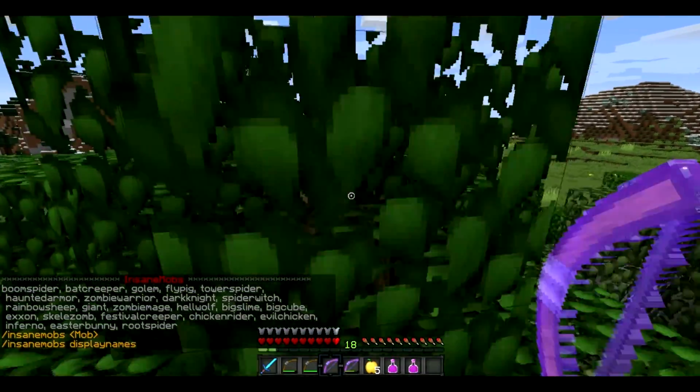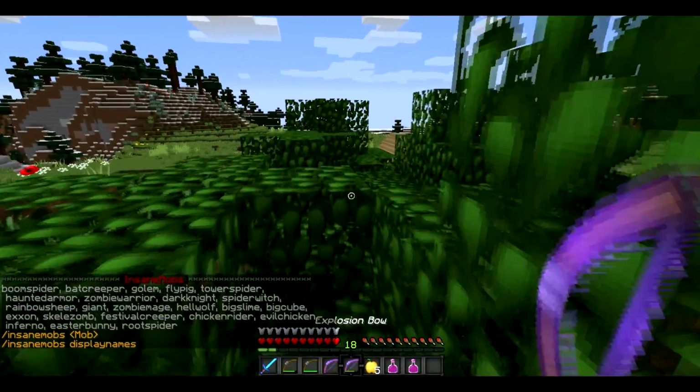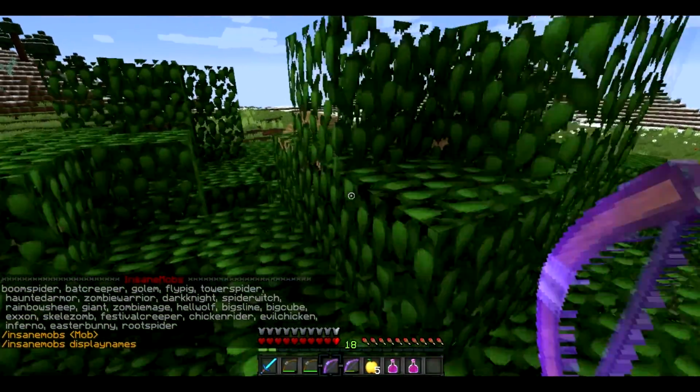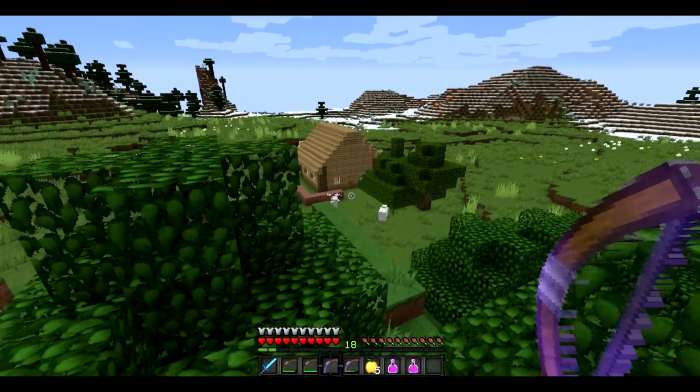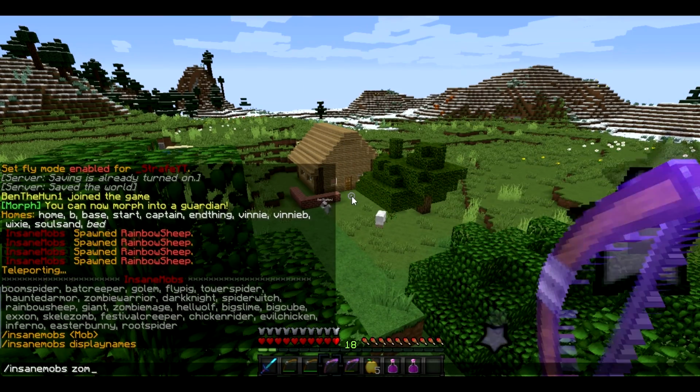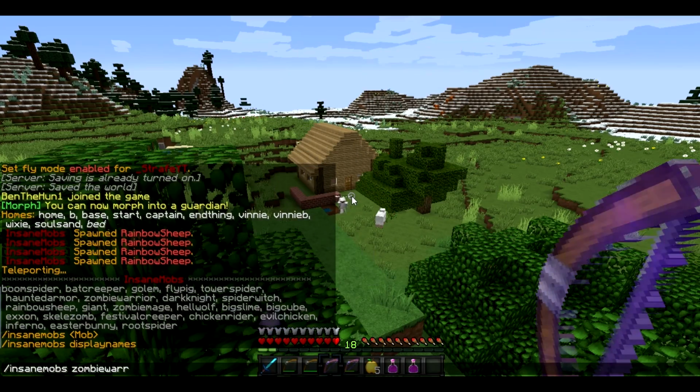Let's try to make it so I don't kill him. Or I can hurt him a little bit with my freeze bow. But let's try Zombie Warrior real quick. Let's see if he can sneak up. Same mobs. Zombie Warrior.